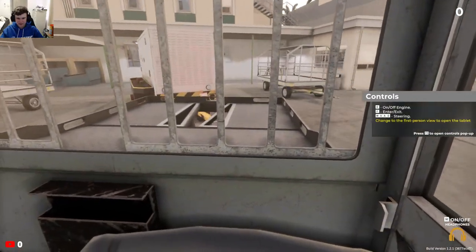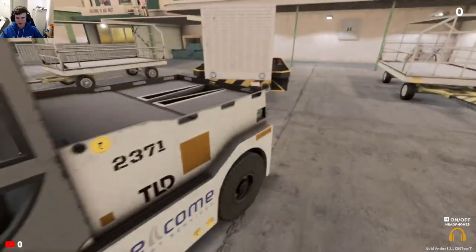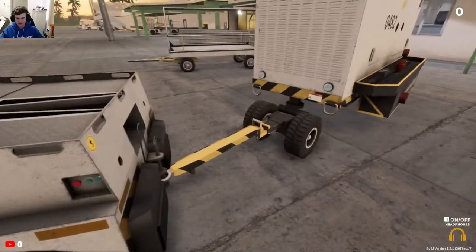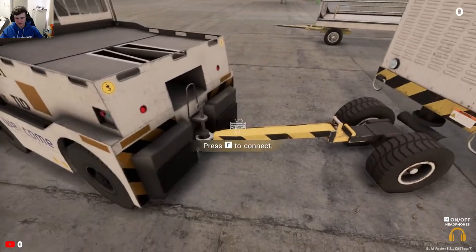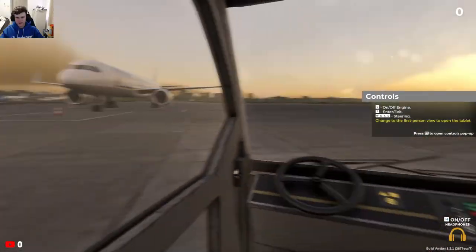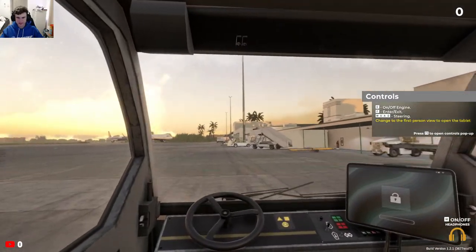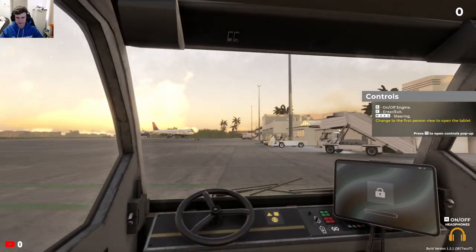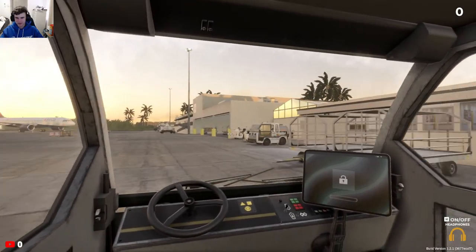So do you want to grab some stairs? If you open your tablet, you can go to the map now. Oh, the map. Okay. We're doing everything in this game. Apart from flying an aircraft. I'm not allowed to touch that GPU, because every single multiplayer session I've done, it always breaks on me. So I am banned from that GPU.